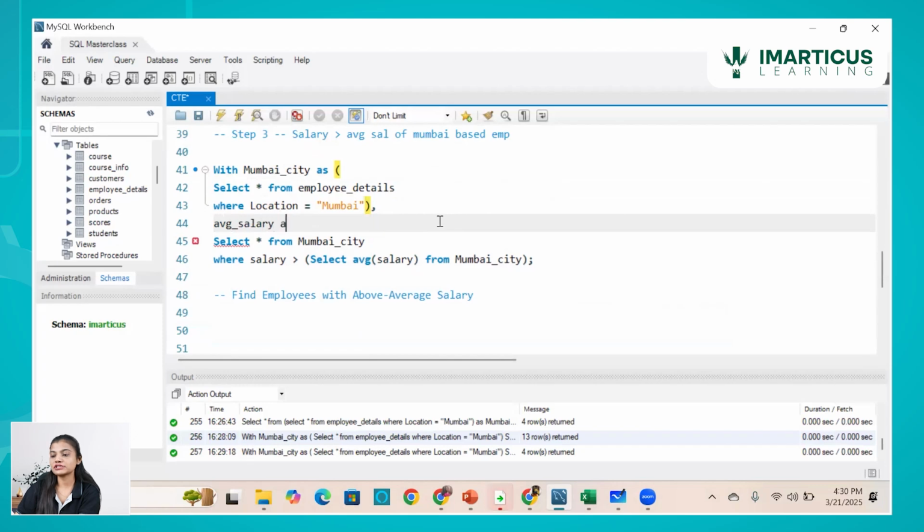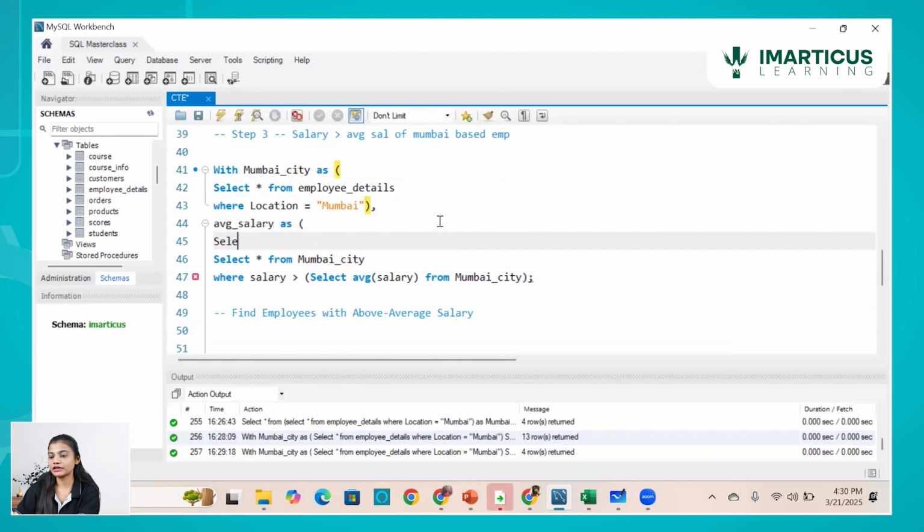And in this average salary, I can store, you can see, select average salary as AVG salary from. From which table? From the Mumbai city table, which was there.